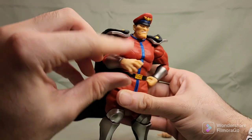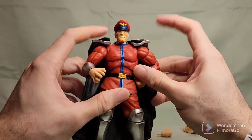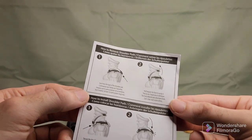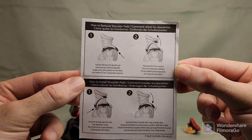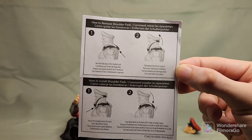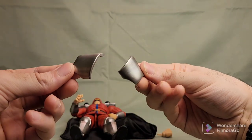Pretty good. All right, and the last thing he does come with, he comes with two extra shoulder plates right here. Now, you do get some instructions on how to do it. So here it is if you want to read that. But it's pretty easy. You kind of want to hold the front down and just pop it from the back. So I will show you that right now. So here are the shoulder plates right here.